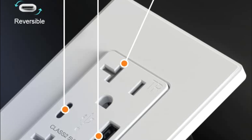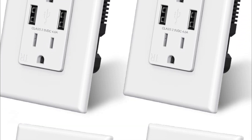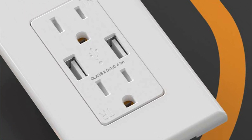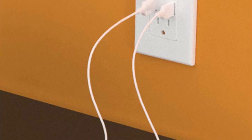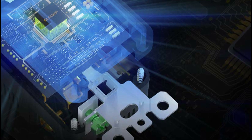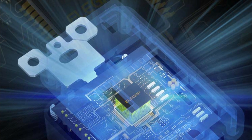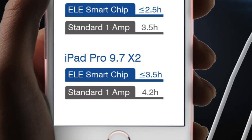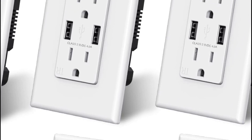Number 2 in our list, the Alligrip USB Charger Wall Outlet. Each USB port is equipped with an intelligent protocol chip that enables precise detection of the power requirements of connected devices, ensuring optimal power delivery. These ports are compatible with both Apple and Samsung devices, offering stable and faster charging capabilities. Alligrip USB Wall Outlets provide exceptional protection against lightning, surges, and voltage fluctuations, safeguarding your mobile phones and tablets. They maintain a constant charging voltage and current, reducing battery loss in your devices. Furthermore, they effectively minimize heating in DC circuit components and prevent electromagnetic interference with nearby electric appliances. In independent lab testing conducted by DOE and CEC, these outlets demonstrated an impressive energy efficiency of up to 87%, surpassing the average results of similar products. By charging your devices at a lower cost, higher energy efficiency is achieved.